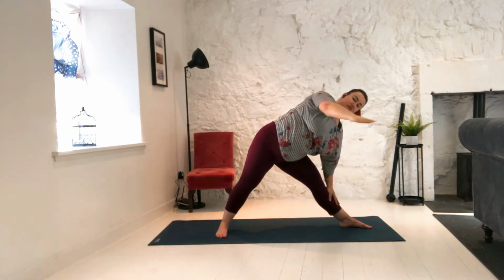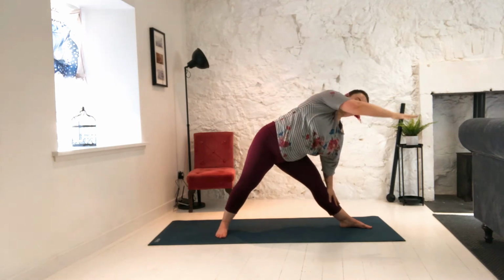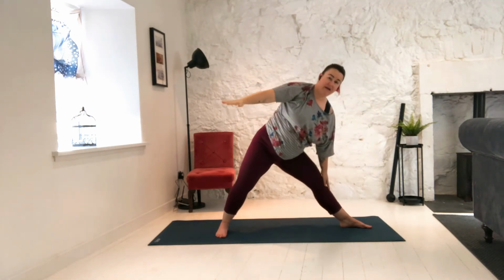Create that length and strength. Last one, reach up and over. As the hand comes back, you're going to bend into that left knee to come upright with both toes facing forward. Fixing any clothing articles that you need to.